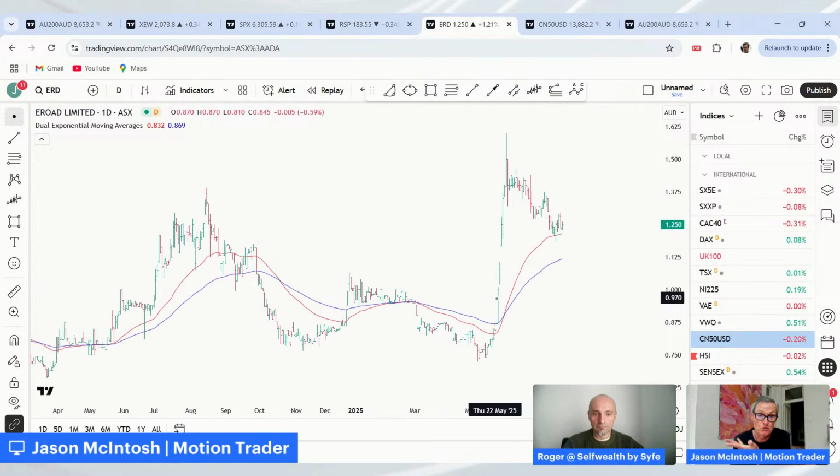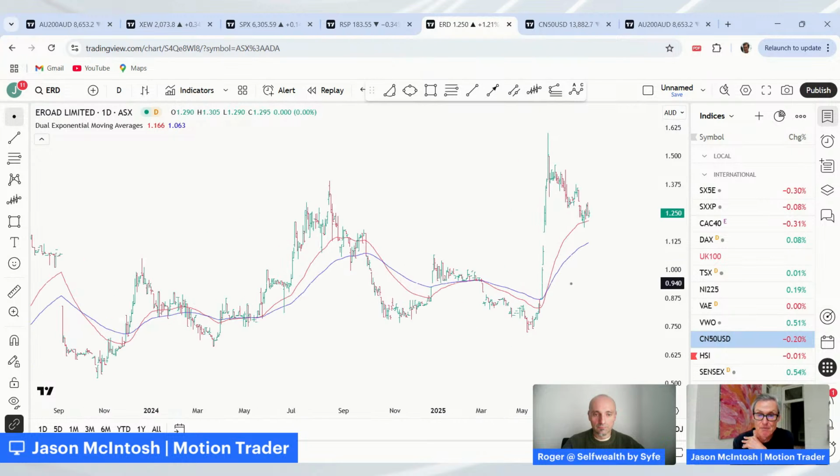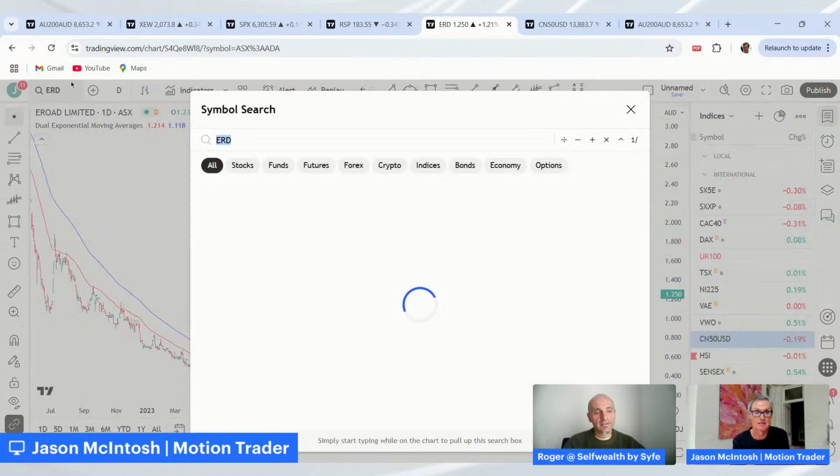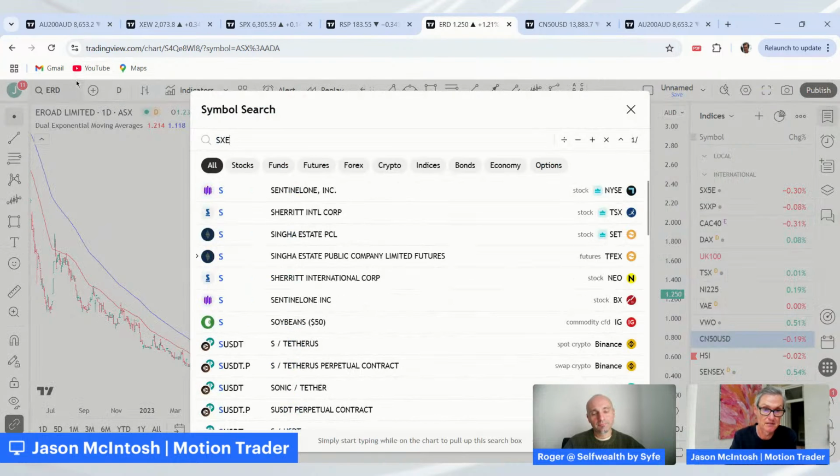But if I was already in it, I'd be prepared to give it a bit more room. I'd be prepared to give it quite a bit more room, really, back towards $1 probably, before I'd say, look, it just continues to give way. It's back below the averages, I'd be out. But there's certainly potential here for this to push higher still. So I'd be happy going with it if I was in it. Good, good. SXE from Rob.